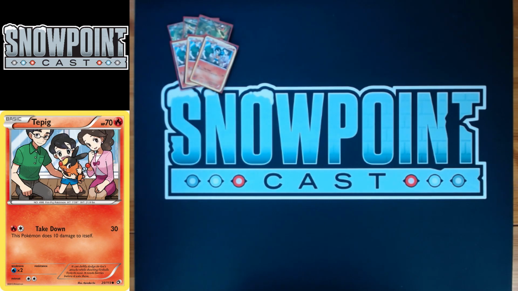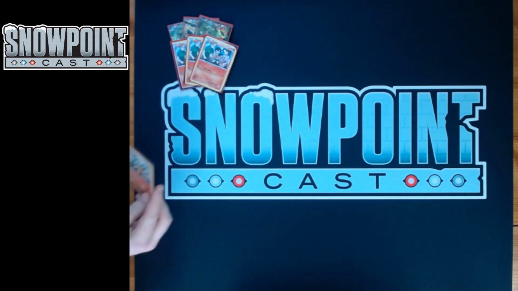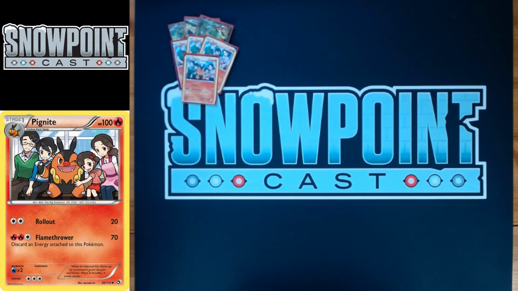Okay, so they also play 3 Tepig. So Tepig has got 70 HP, which is kind of nice, a little bit higher than the 60 that a lot of Pokemon in this format have. 2 retreat, which is whatever. Weakness to water and a single attack, Takedown. So it does 30 and then 10 to itself. Not really an attack that you're going to be using unless you're in a pinch spot. But you play the Tepig to finish the Emboar line.